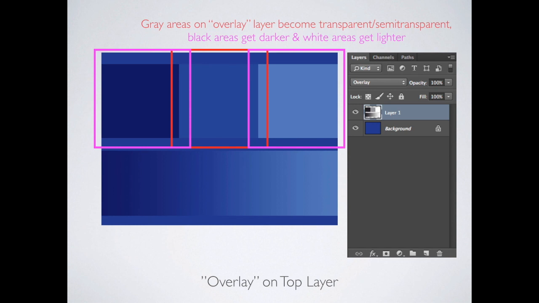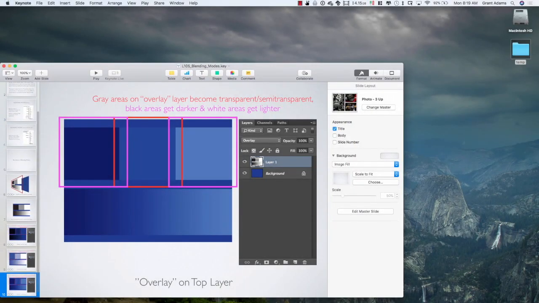The darks become darker. So like I said, this is one of those things that's hard to illustrate in a lecture format. That's why I do these slides where it fades so you can kind of see it happen. The truth is, it's going to sink in a lot better when we actually do this together. So you all have your exercise in front of you. You have your exercise 105. See, I told you that was like the shortest lecture ever, right? So you all have your exercise 105 in front of you.